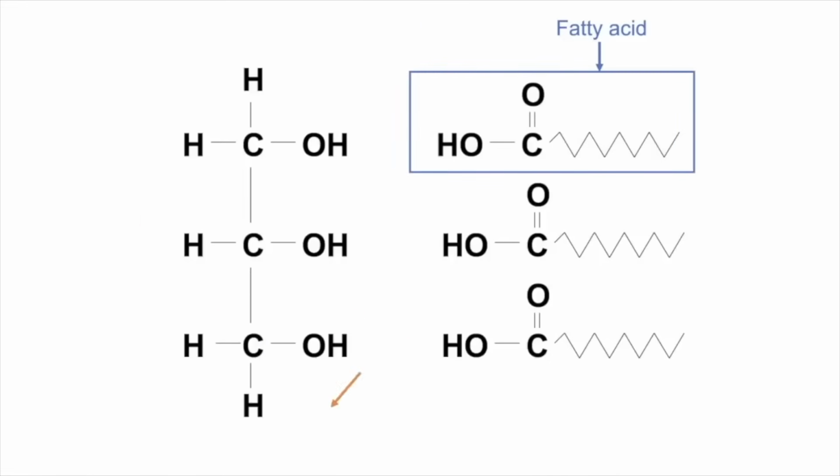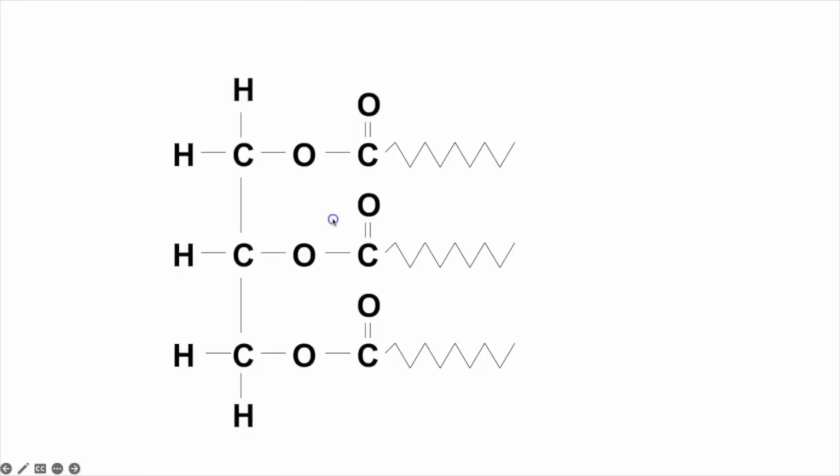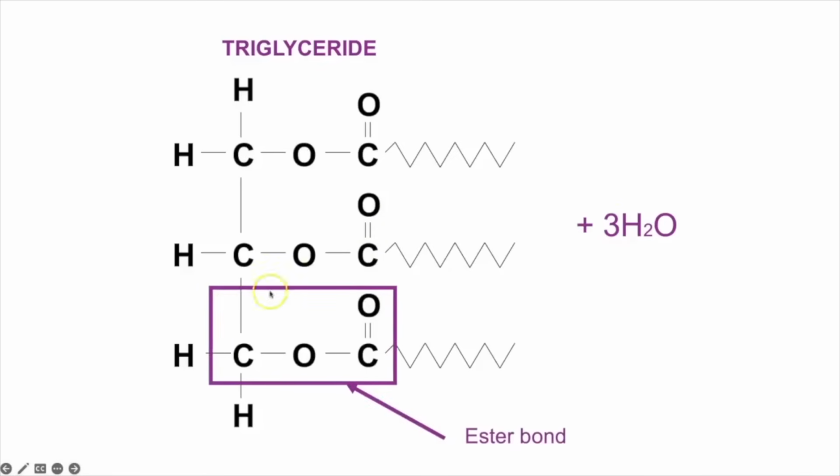Condensation reaction is the removal of water. So we need to have a look at where that water comes from. So it's coming from the hydroxyl group, from the glycerol, and from the fatty acid. When that is removed, we then have a triglyceride, plus 3 water molecules that were removed, and here is the ester bond. And we have 3 ester bonds. We have 1 for each fatty acid that's been bonded on.